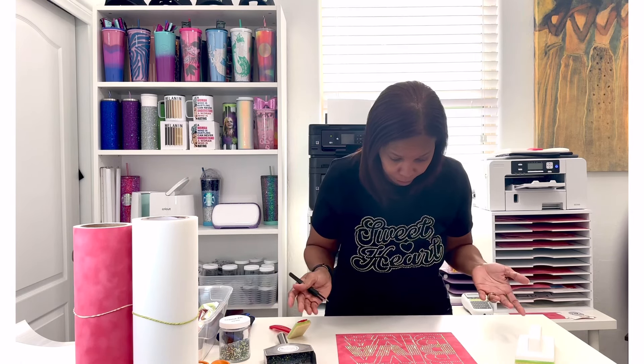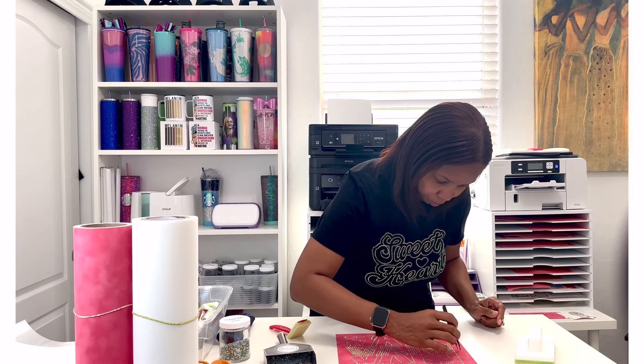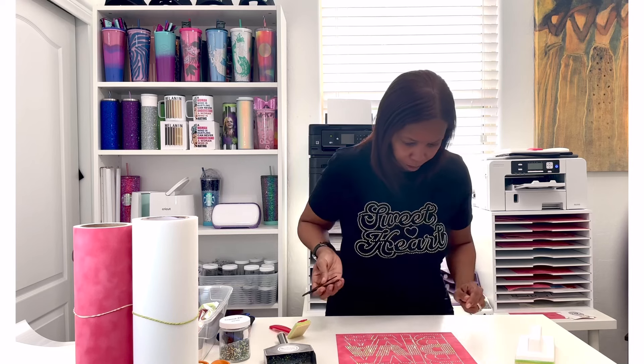I'm back — I have my stones pressed on. I did have to go in and fill in some stones one by one with my hand, but it wasn't that many; this one brushed in really well. Now I'm doing a double check — sometimes you might have extra stones and you don't want to press your transfer onto your item with those extra stones there, because once you press these transfers onto your garment it is permanent. I'm checking if anything is overlapping or if there are any spaces I missed — and there is one right here on the D, so I'm going to fill that in.